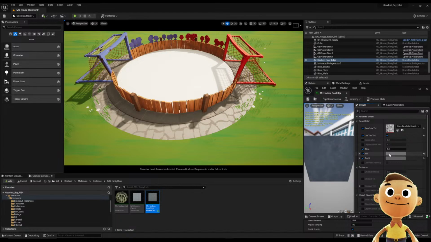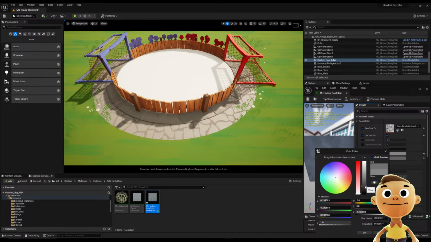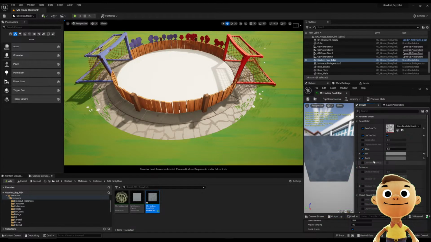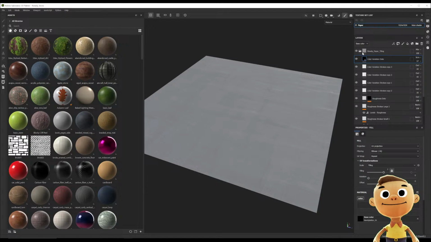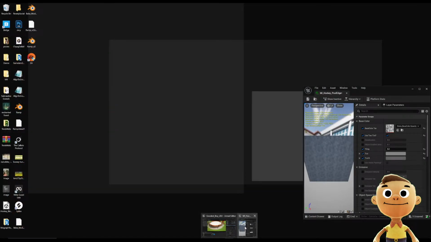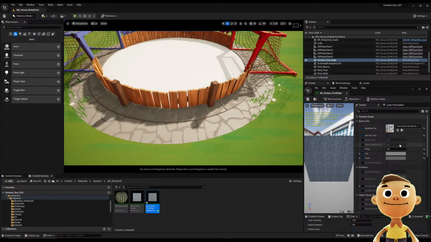I think this color can be a little bit lighter, and then it's tiling a little bit. I also had, let's see, is this Rowdy Stone? A little laggy today.